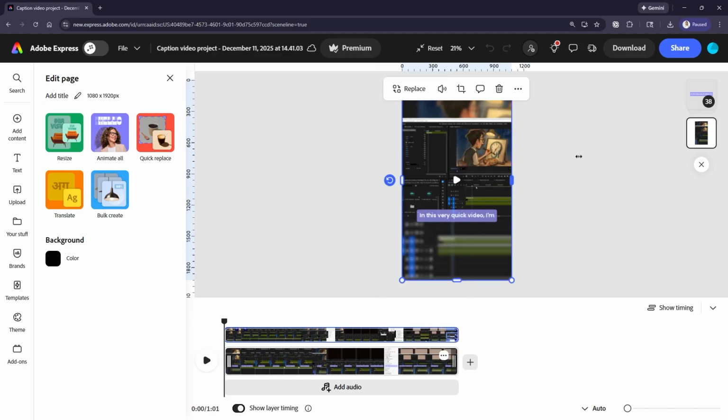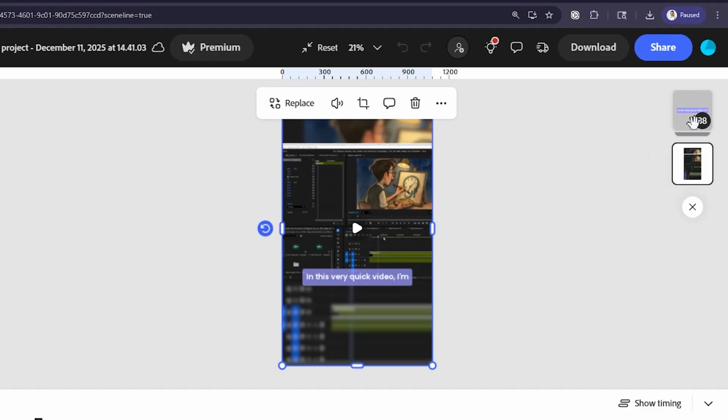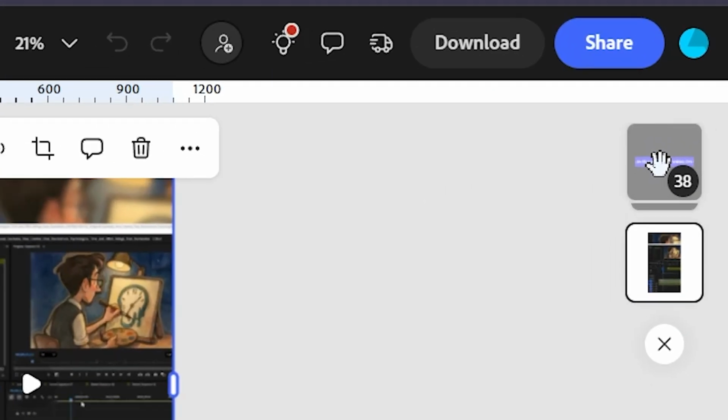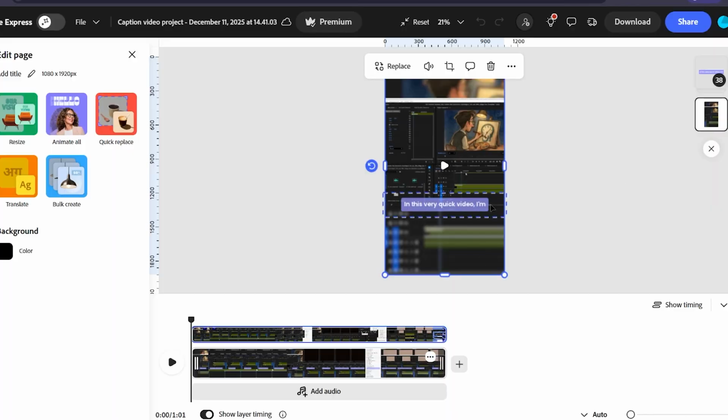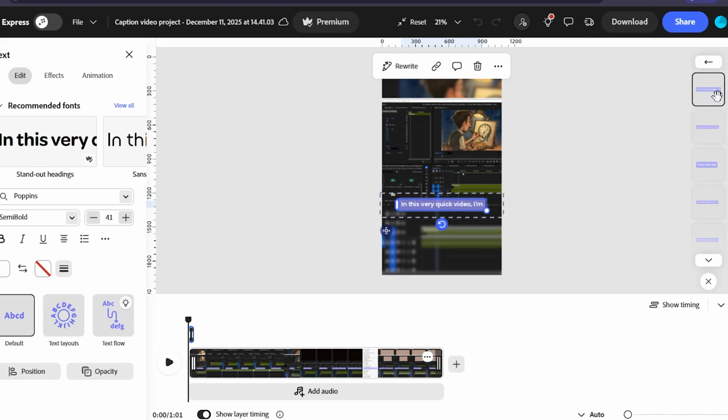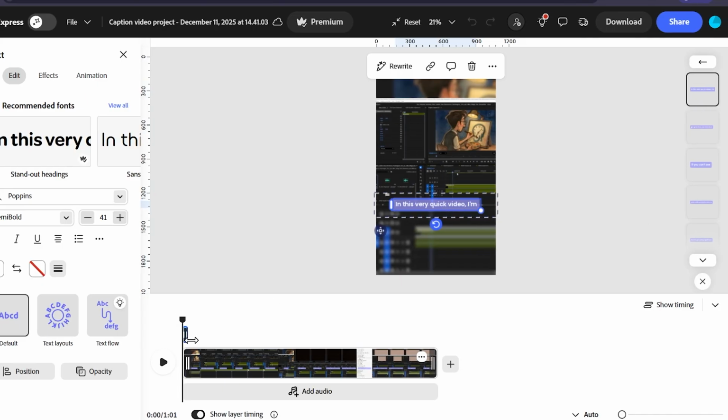Okay, so we've got it open in our editor, and you'll notice we've got our video, the original here, and then we've got this big group with all of the captions. So in order to move them, I need to be very careful not to pick within the group. So if I click the center where the caption itself is, it jumps into the group and selects only that one line, line by line.